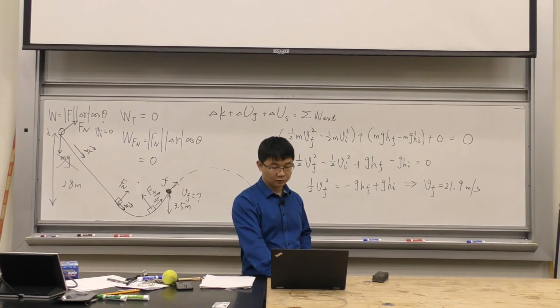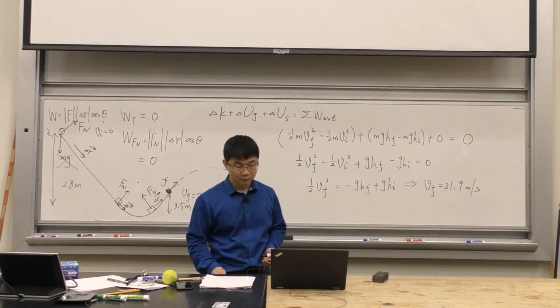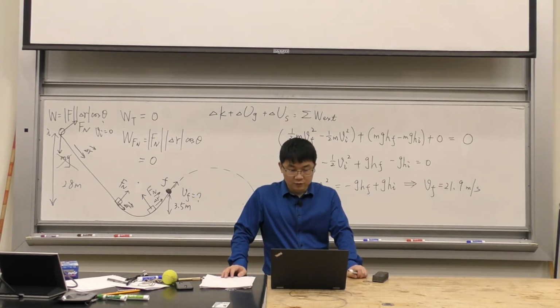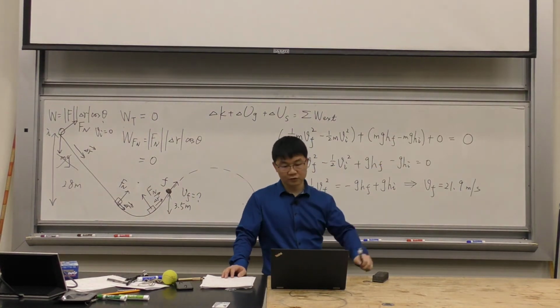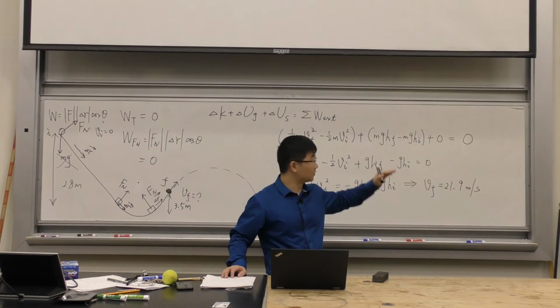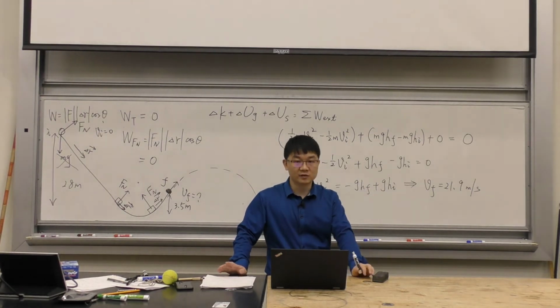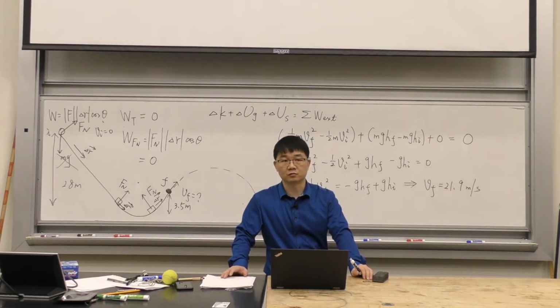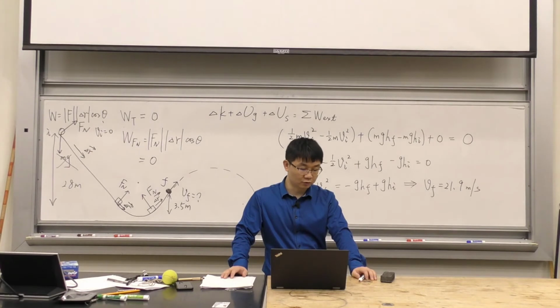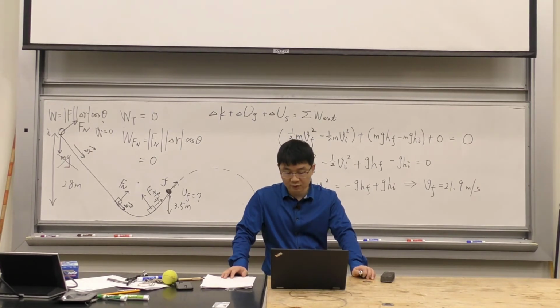Let's move on to another question to do more practice. In this question, we will have some term on the right, right? For the two questions we just saw, we got a 0 on the right-hand side, but it's not always 0. If there is a force from the outside doing work, you just need to consider that. And you don't need to remember some rules. Some people always want to remember a rule so that it can help them predict.